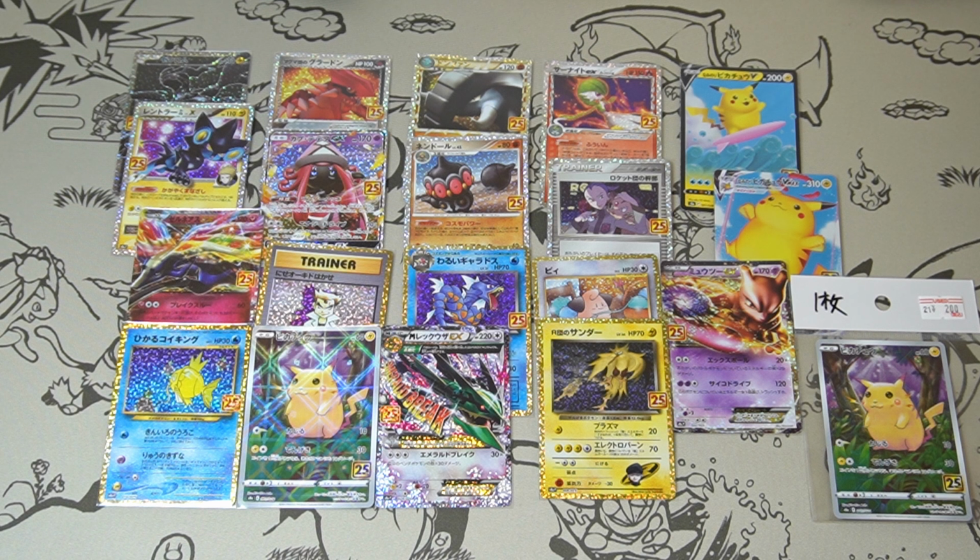So yeah, we just need to get those last few. So we're missing 5 promo cards, all the most expensive ones, unfortunately. And then we need to get like 10 or 11 of the mirror cards, which should be easy to get. They should only be like $1 or $2 each. So hopefully soon we'll have the whole set, and I'll show you guys in a binder when I get everything together. But anyway, let me know what you think of these cards. Did I get a good deal? What do you think? Is this the best way to do it? I think so.